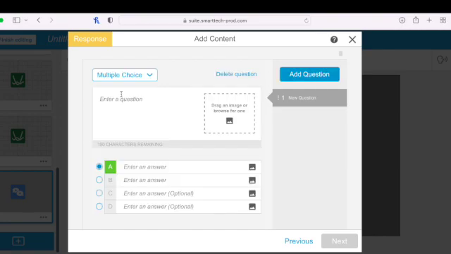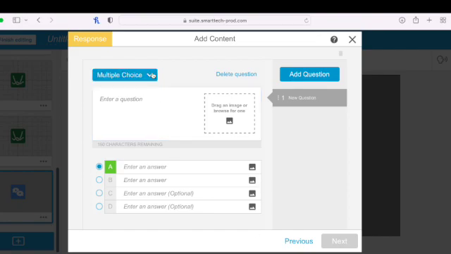Now for math, folks, I hate these types of softwares because if you go over here to type, it's not a QWERTY LaTeX type of keyboard where you can start typing x squared, x cubed, the square root. So I love this little mountain range, which allows me to take an image of a problem and stick it right here. And then I can take an image of the answer if I have multiple choice answers.